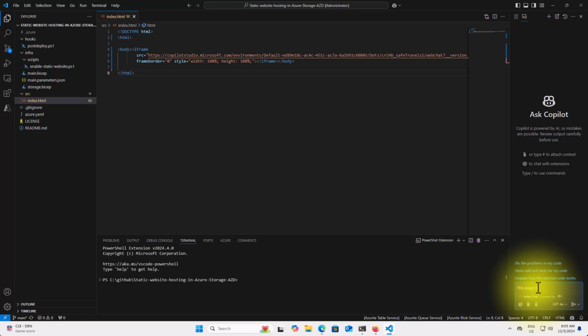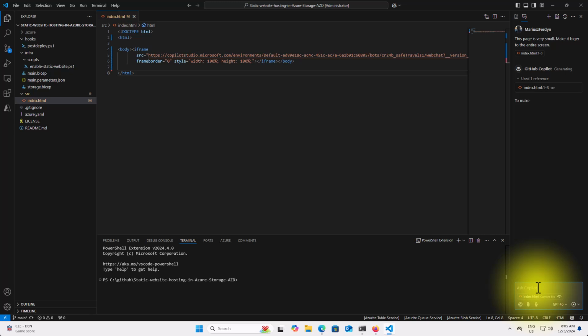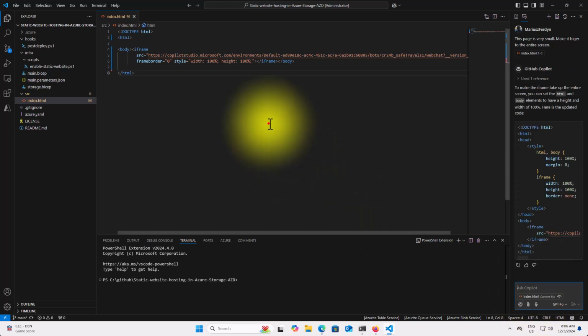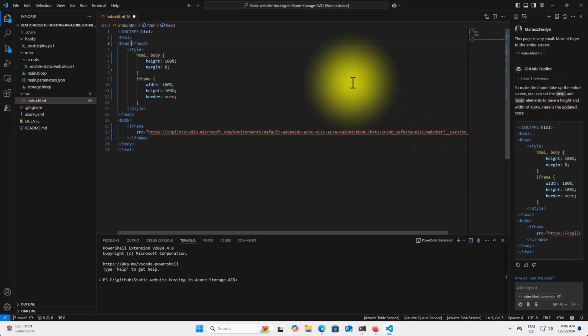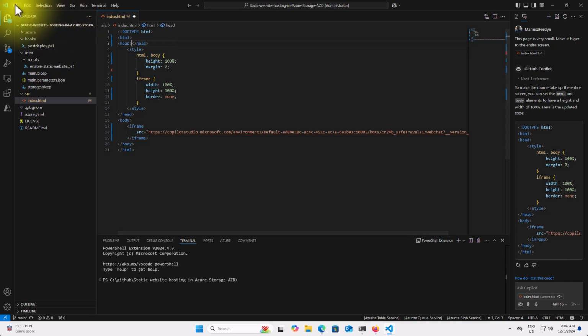This page is very well. Make it bigger to the end. Okay, Copilot helps us to generate the page in a better way.